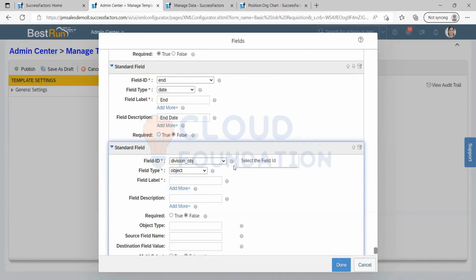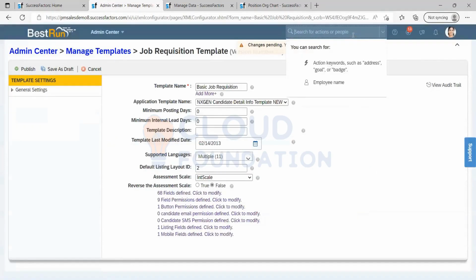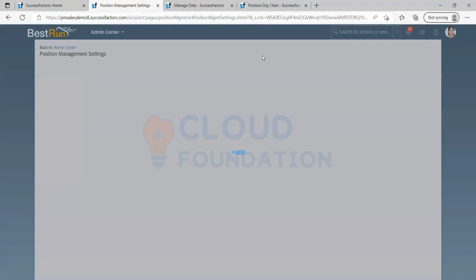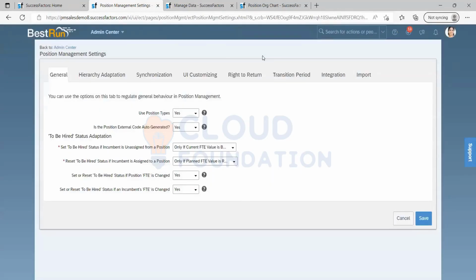Now we are clear about how we define the fields for object. Right. Now we go to how do we integrate this. When you are doing it, if you cannot do it, you need MQS Central Consultant help for this, because they are very versed with the business rules. They are very versed with the integration. What you can do is you can say in my job requisition, I need these fields as an object, fields from position management.